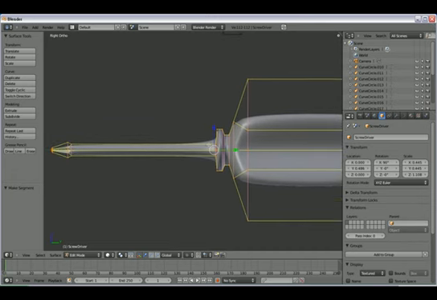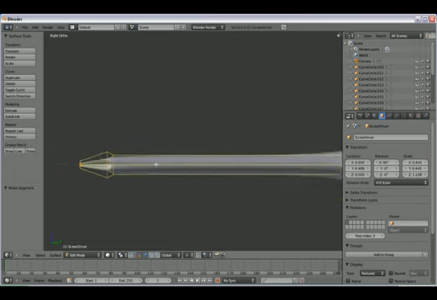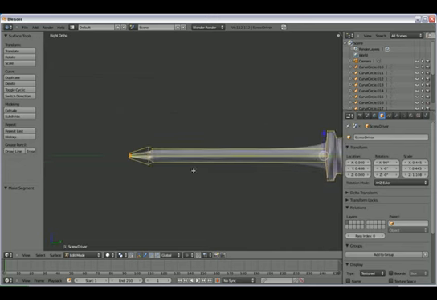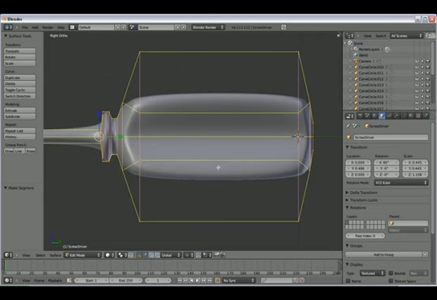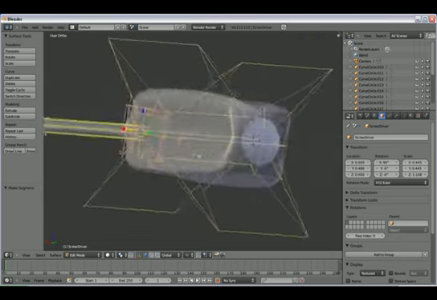But note, it still needs some modification and tweaking. It's not a problem. That's what I'm going to show you. See here?